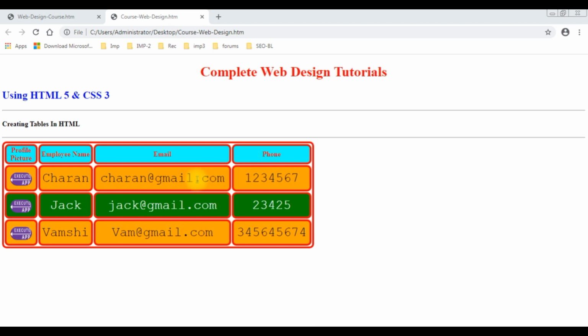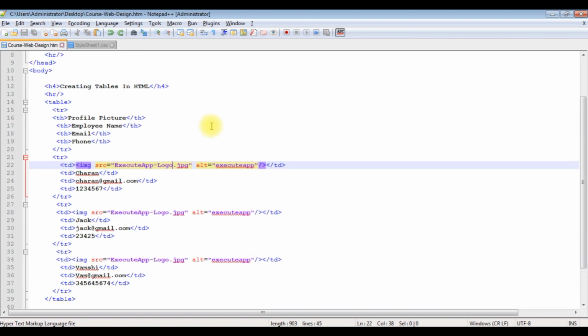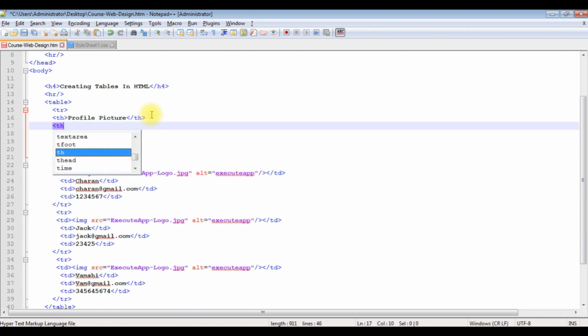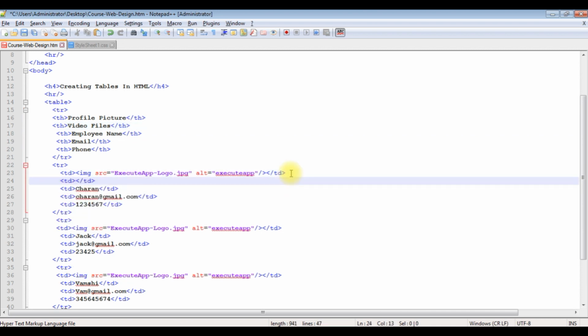After adding the images to our table, now let's add the videos to this table. To the HTML page, now what I'm doing, I'm adding another th, video files, as the table header of this column. I'm adding another td for the first row.